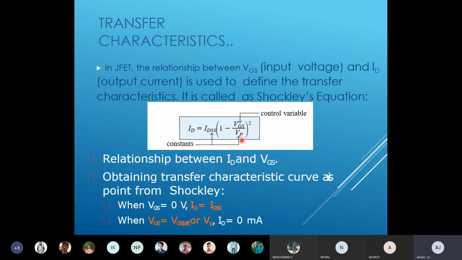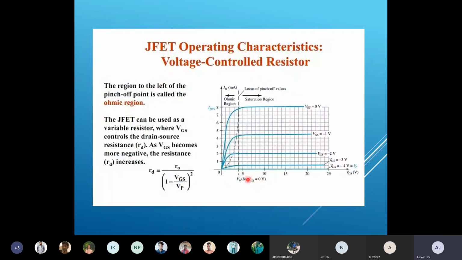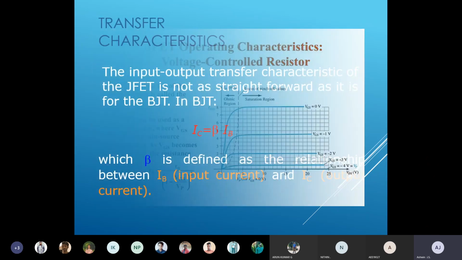So when VGS is equal to 0, at that time what is your pinch-off voltage? If you look at this graph, VGS is equal to 0, right? There I am considering the pinch-off voltage at maximum. So this is a constant one. For a FET transistor, they will give you a maximum. Maximum in the sense of the maximum current I achieve when VGS is equal to 0. They represent that, and that is a constant one. The only variable is VGS.